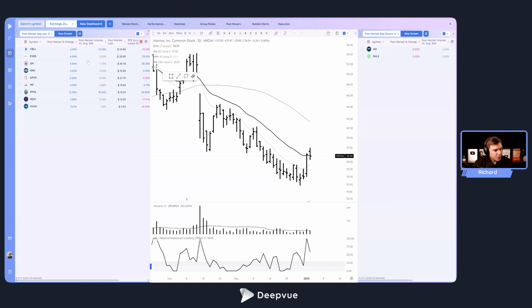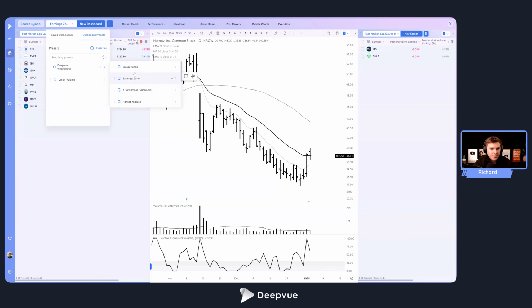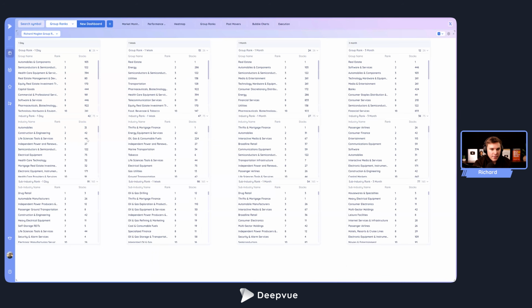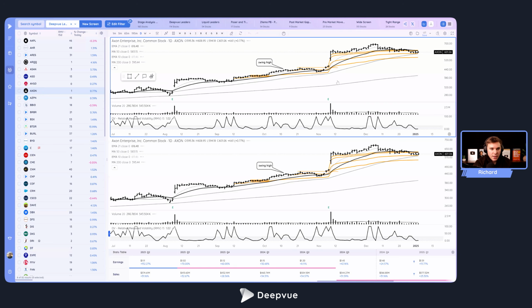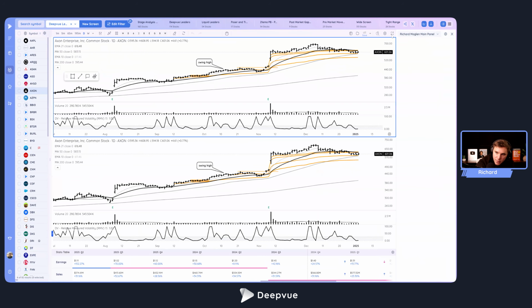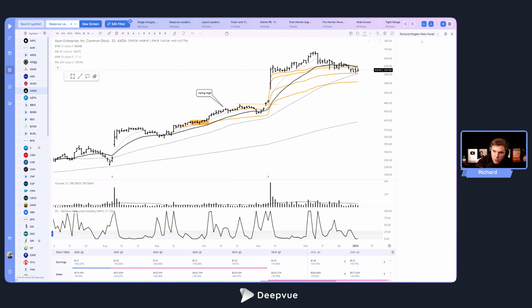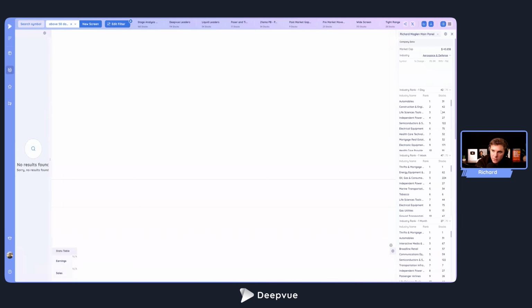John, in the groups within the preset dashboard, are the sectors able to display all the stocks within that group? So in the dashboard, you're not allowed to. Let's go ahead and load back that dashboard. Right now, these are clickable, but not in the dashboard. And the reason being is you don't have a watch list here showing all those stocks. But if we go back to the screener or watch list and open up the data panel, and let's go ahead and make this a single pane again. And let's refresh here. Load that.